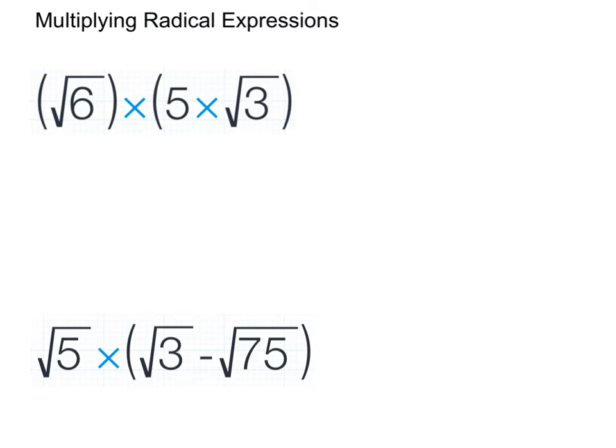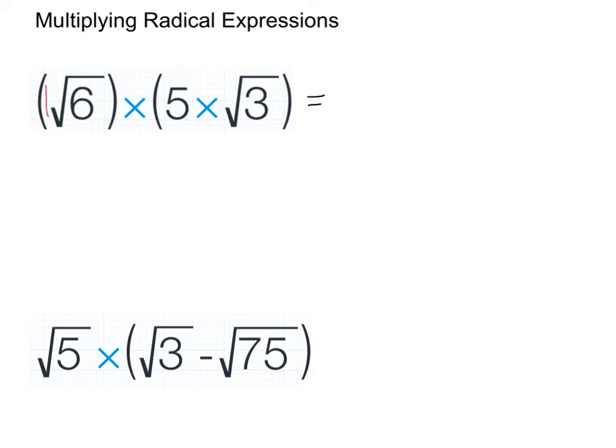All right, now the last thing that I want to look at is multiplying radical expressions. So here I have the square root of 6 times 5 square root of 3. When you're multiplying, we're not using a distributive property here because we don't have any addition or subtraction. And so when we multiply, we only want to multiply the things that are inside radicals and the things that are outside radicals. With my first factor here, square root of 6, I have nothing outside the radicals, so I treat it almost like a 1.